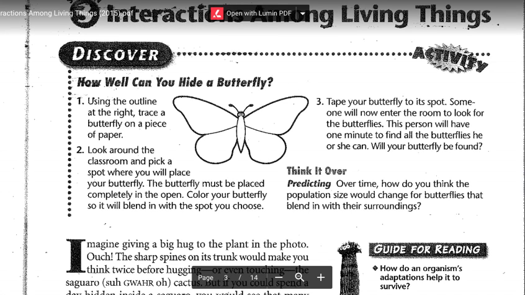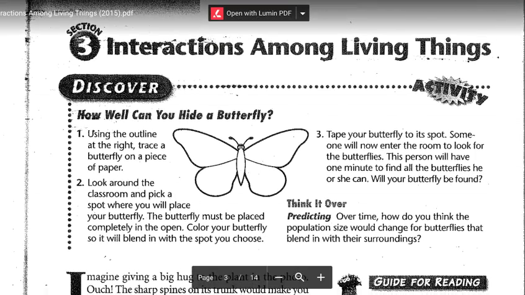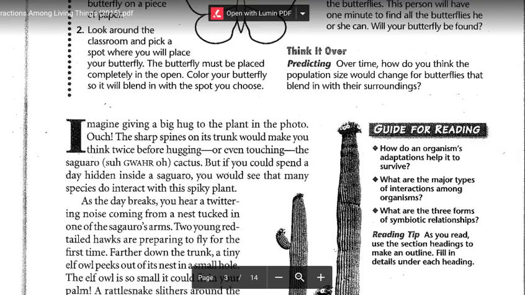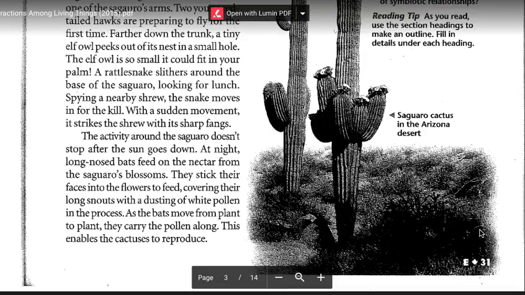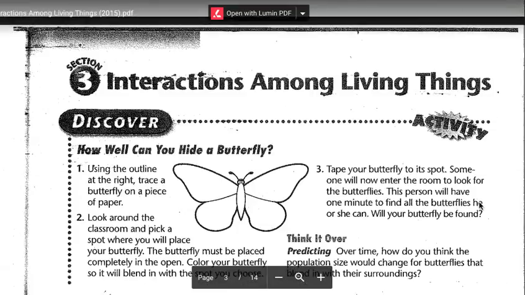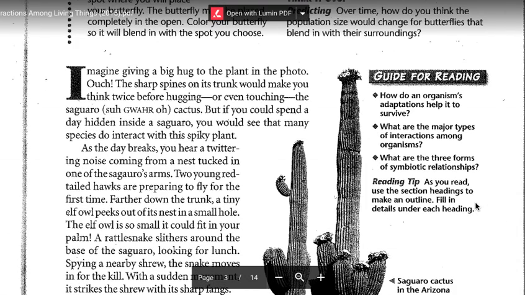Okay, so here we are. We are reading the Interactions Among Living Things homework assignment. Just like always, it's really helpful to take a look here at the guide for reading. If you take a look at these questions, often they also list out vocabulary. I don't see them doing that in this one. Doing so can really help you understand the key, most important stuff you should be looking for. That's really important stuff to be looking for when you're taking notes, too.